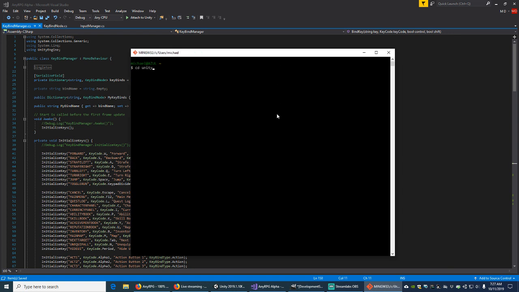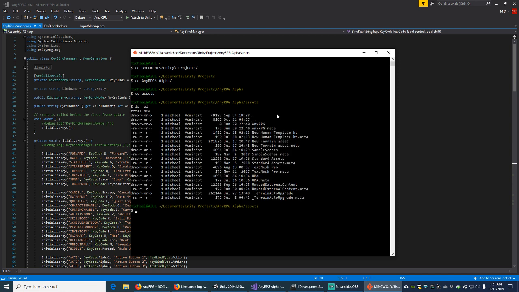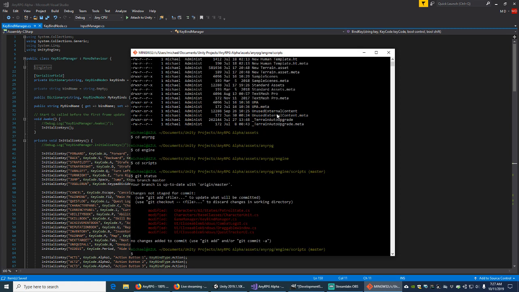So we look at our Git status, we can see, okay, we've got a couple windows there.